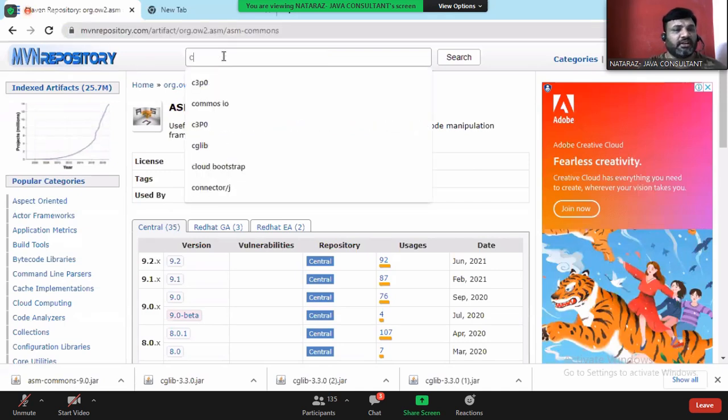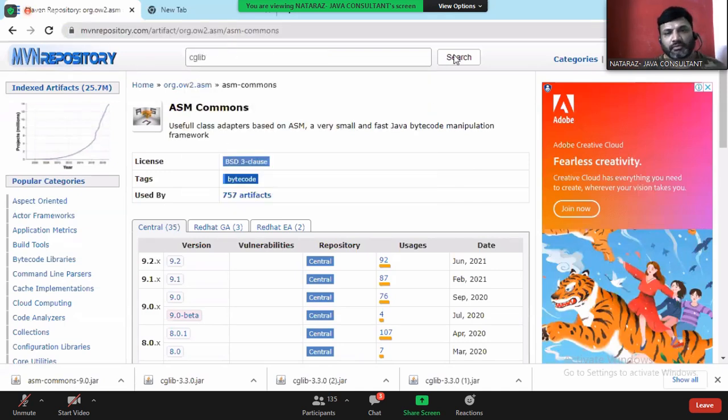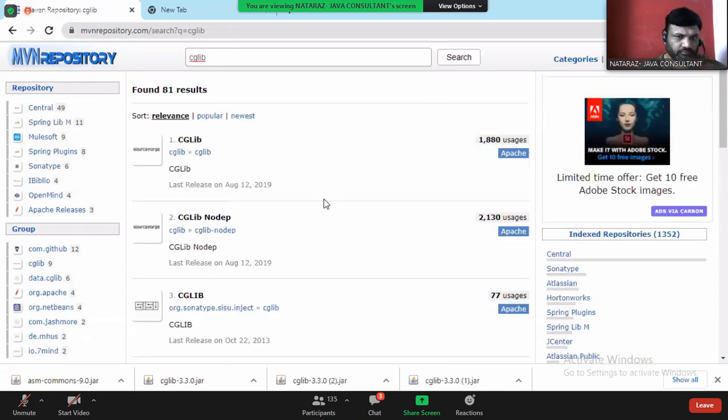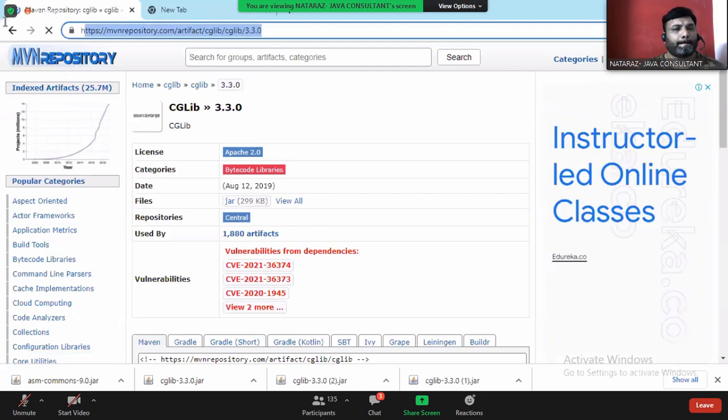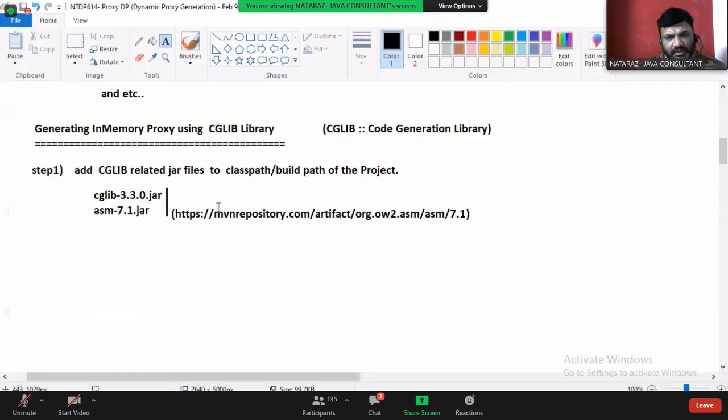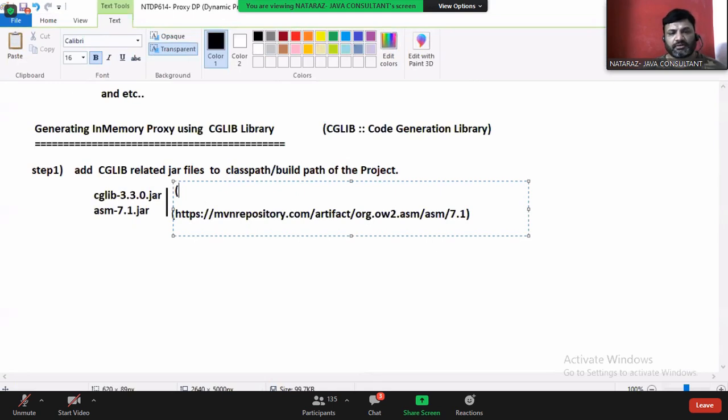Yeah, 3.31, guys. Here is the CZlib one. Done.